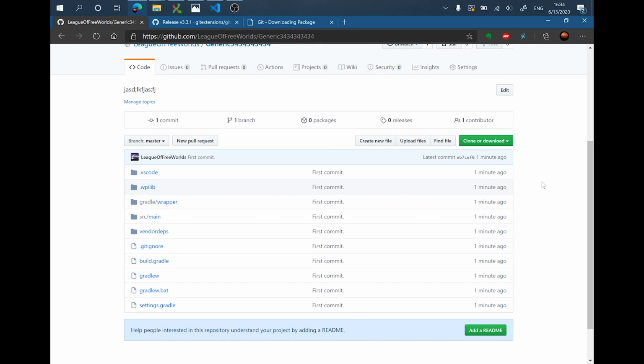Another benefit of having this on GitHub is, say you don't want to use your laptop anymore and you want to switch to a desktop. Well, all you got to do is you just have to download or clone your code, open it with your favorite IDE of choice, and then simply continue writing your code. And once you've finished, upload your code to the internet, and you can continue off where you left off on a different device or with a different team member.